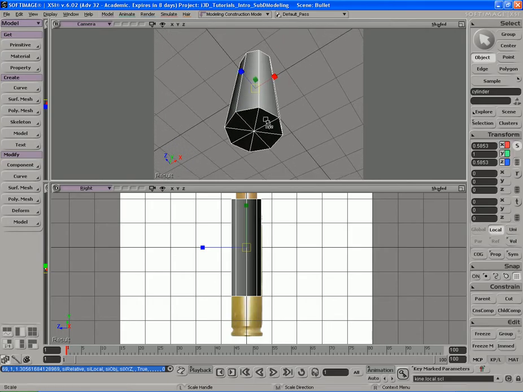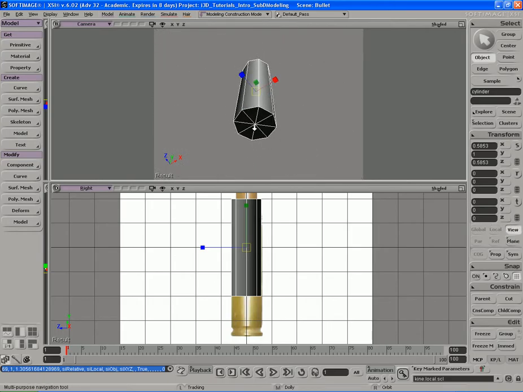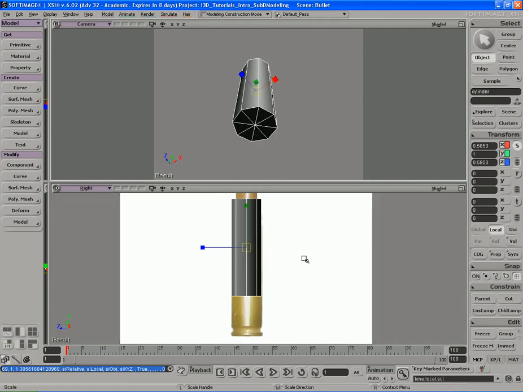I'm going to turn off the grid by hitting G on the keyboard. I don't need it right now, at least in this camera viewport. In the side view, it's actually not really helping too much, so I'm going to turn it off in the side view as well. And that actually looks much better like this. So if the grid's useful, sometimes you might not want to look at it, so that's how you turn it off, G on the keyboard.